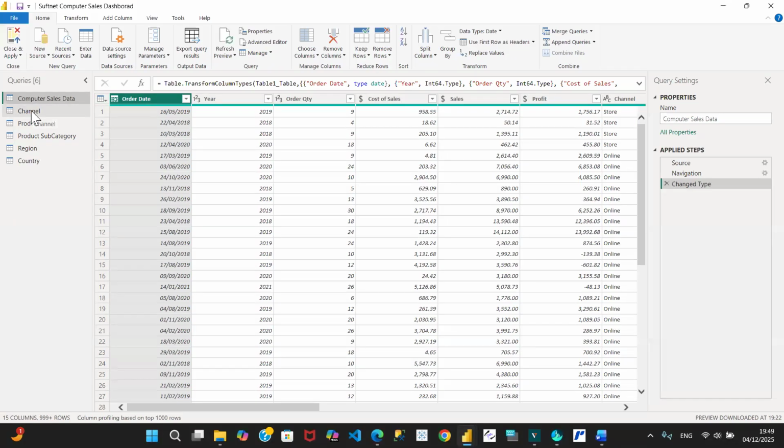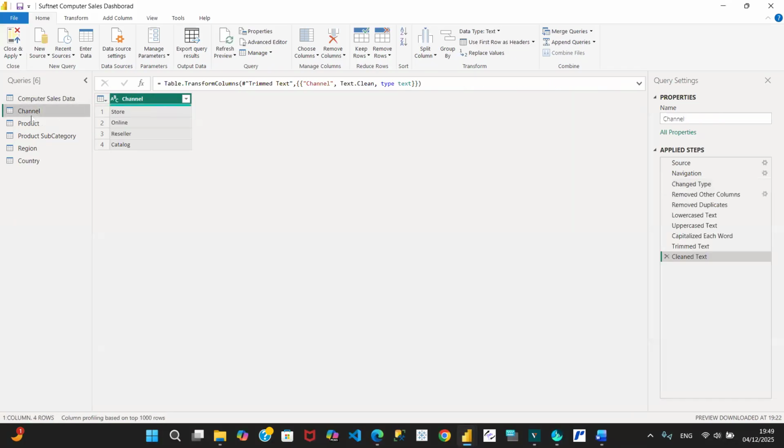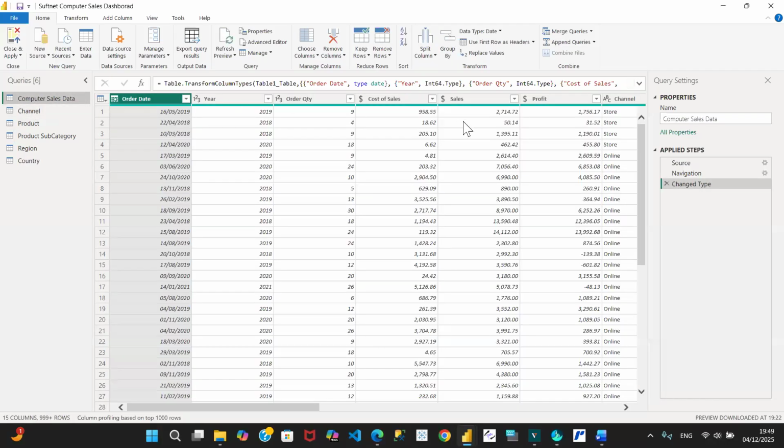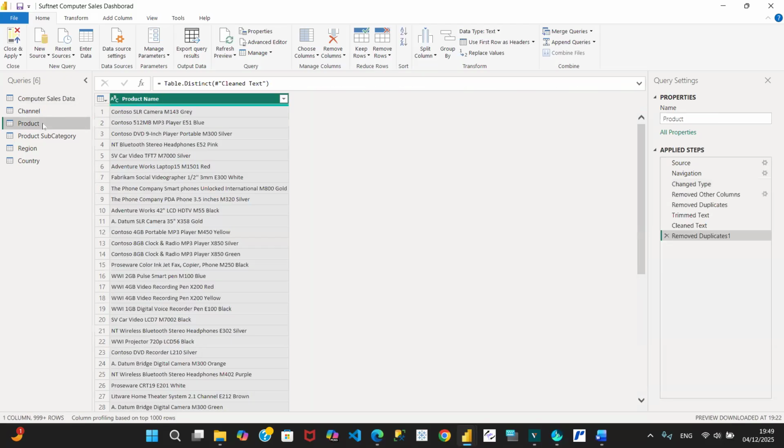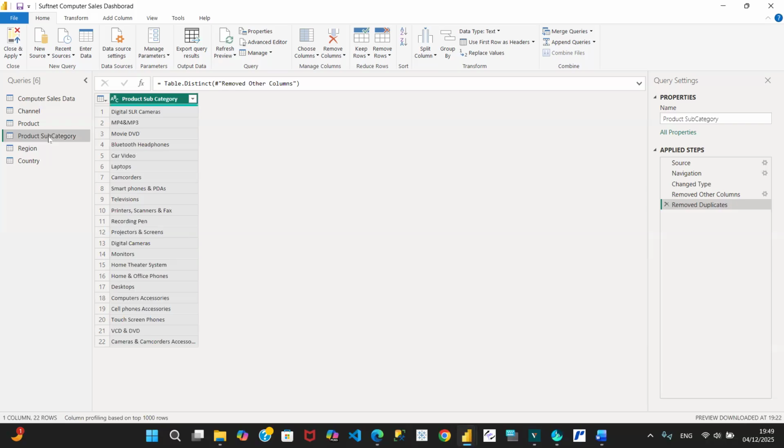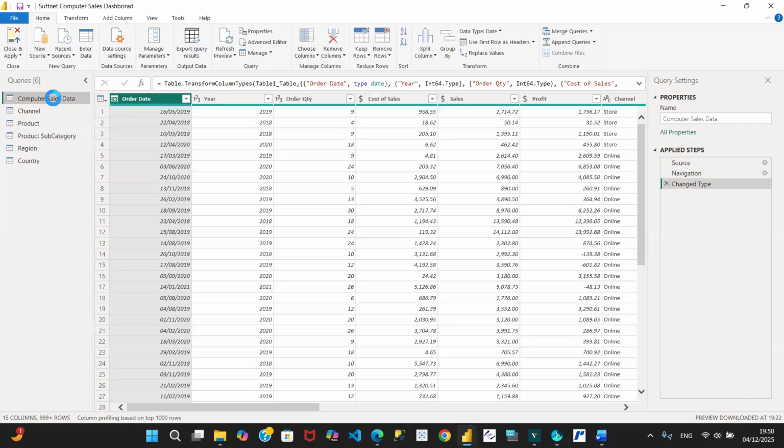But if all the information a person needs is just how many channels we have within our database, you can easily come here and say 4, rather than going into these and looking through thousands, tens of thousands of rows. Okay. If somebody is asking how many products we actually sell within our business, you can easily see within this table how many product subcategories we have? 22. That information will not be easy to find within the fact table.